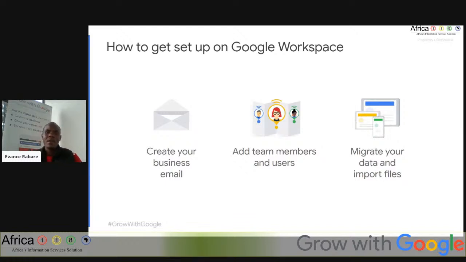We've noticed that being online is okay, but as more and more people go online, we also have people who prey on others, people with bad motives who want to steal some data. It could be your credit data or your login, so that they can go in and steal some information or steal some resources or do some damage. So what Google Workspace does is provide you with that security.